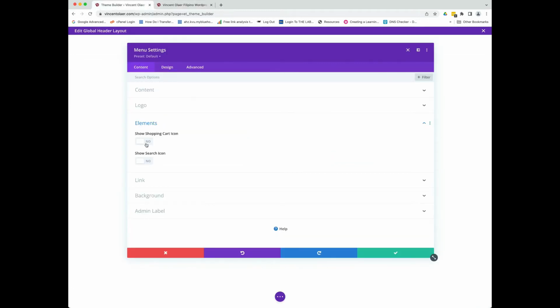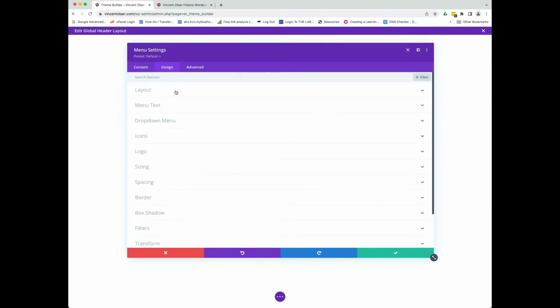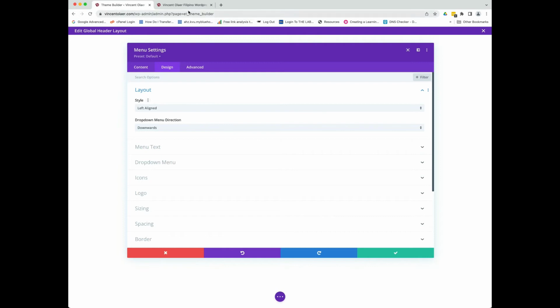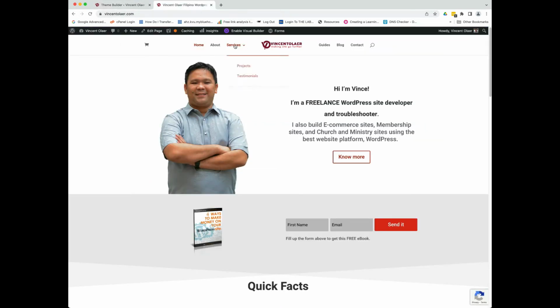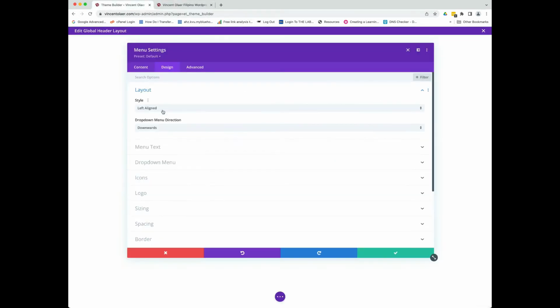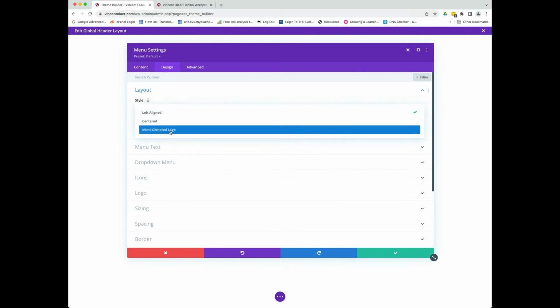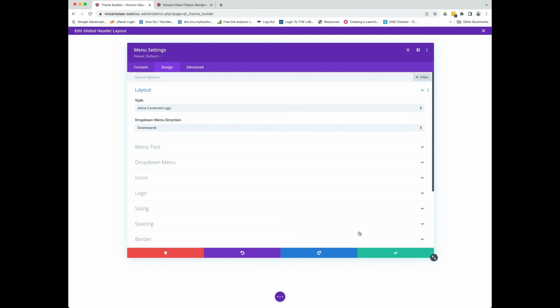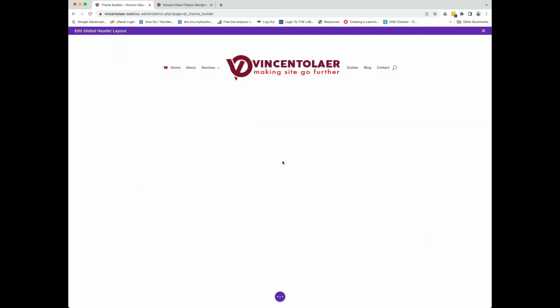So let's add that. Then on the design, the layout. Remember that we can use different layouts here, so you can also use that one. We are using inline centered logo. All right, and click save.